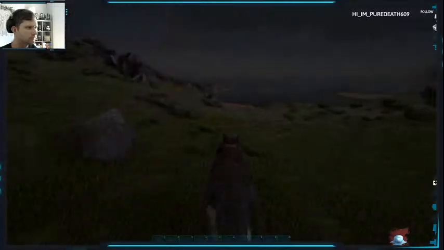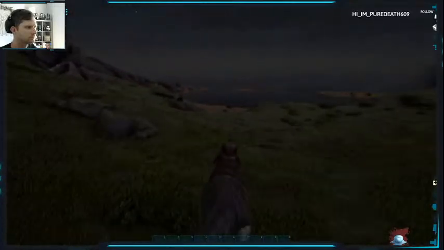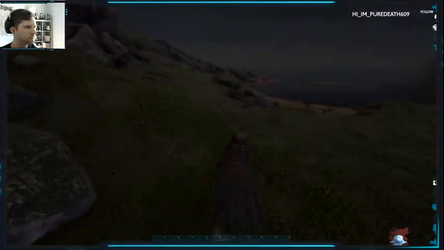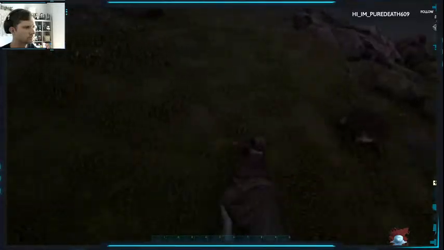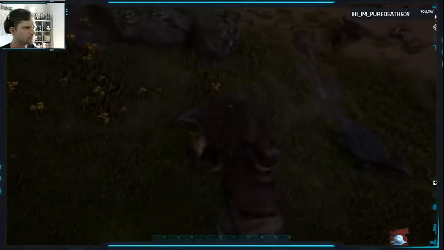I cannot pick up the pillars, so I don't know why that setting didn't work, but it did. So now we need extra materials, because we're going to have enough stuff for the Megalodon trap and the Griffin trap. Okay.